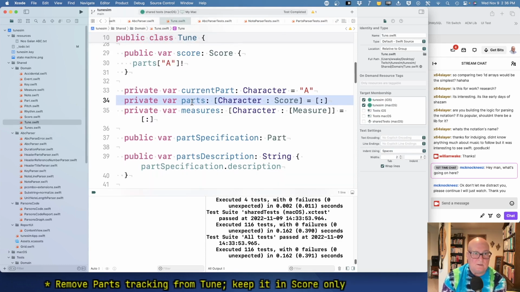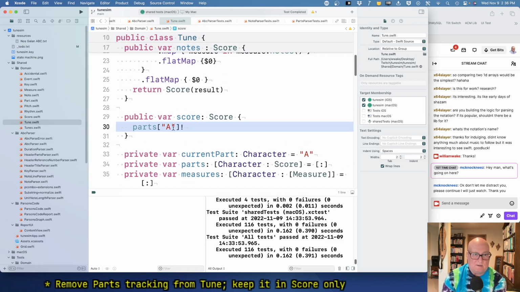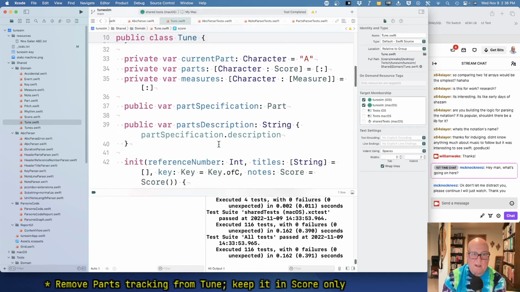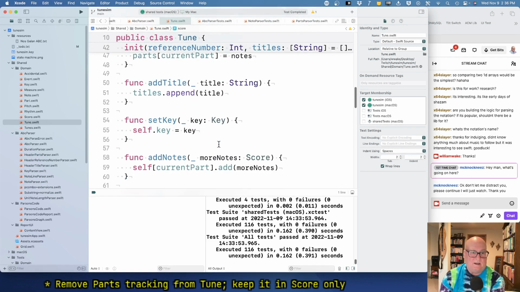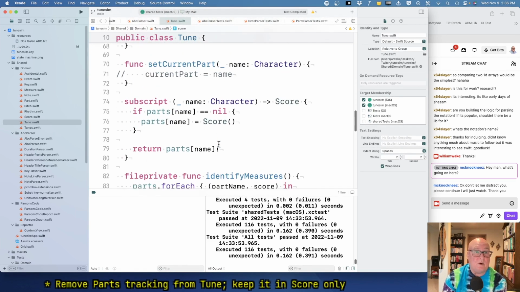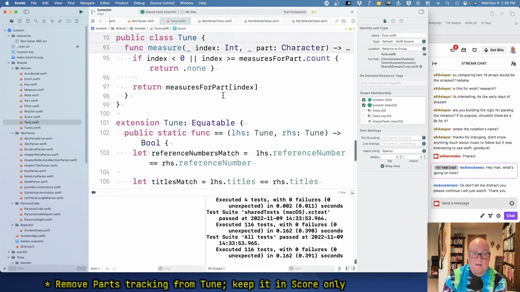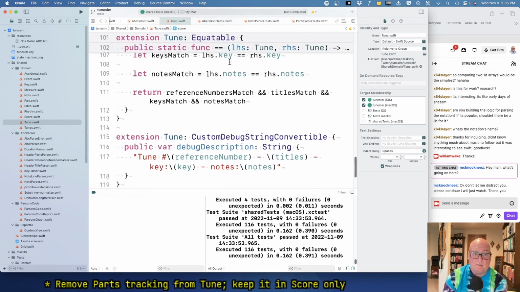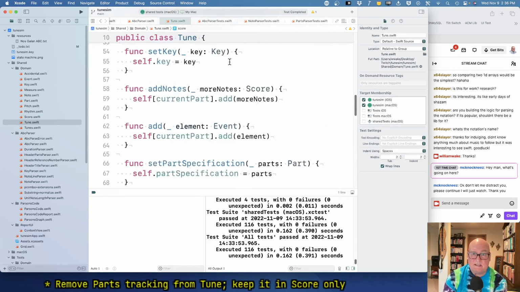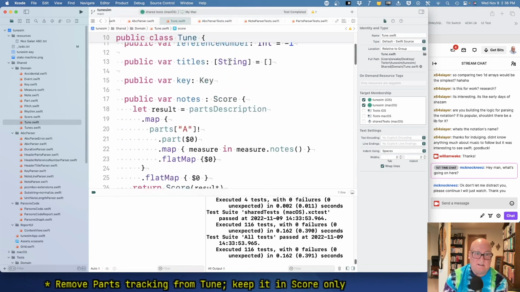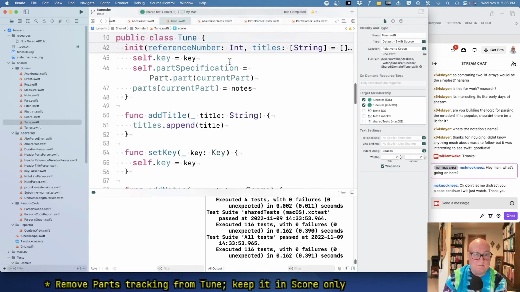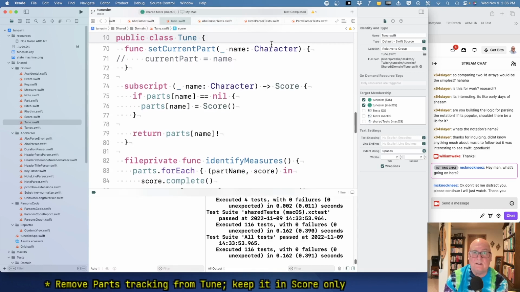And I think that should be straightforward. Nobody really uses it. We just assume it's the A part. And I think we can just make this a variable and not return the A part. It will be okay. But we'll pick up there tomorrow. And I'm hoping we can kind of get out of this messiness a bit. I think I'm seeing my way clear. This tune will become 2/3 the size, and then score.